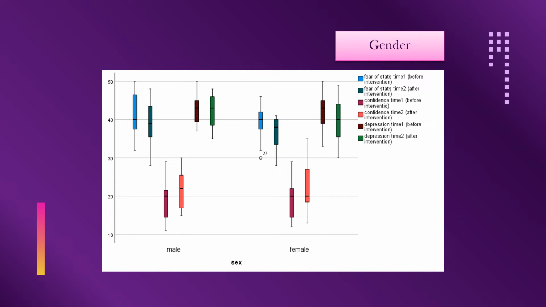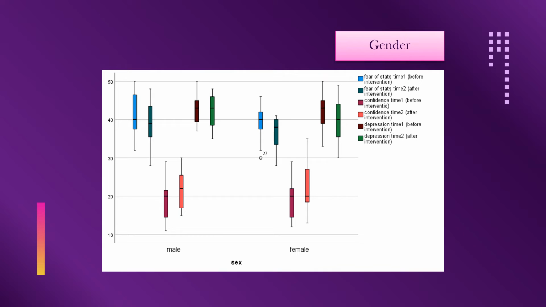Now, we compare the data by splitting it into gender. In terms of fear of statistics, we observe that the median skill score for both male and female decreased after intervention. For the range of values of whisker and range of skill score, female students record a more significant decrease. We also see that the size of the box for female students is much larger.